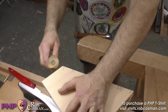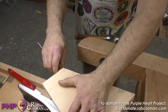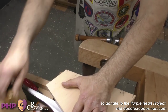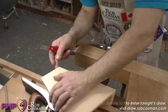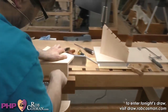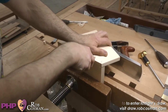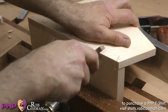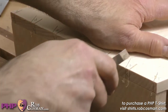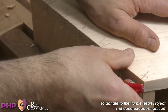Try it. Okay, this time we're up underneath. Move it over carefully. I don't like slamming. There. Nice and tight. Okay, so I'm offset to my right, so I'm going to go to the left side. Now, I'm being careful because the grain is running off like this, and I don't want to be pulling fibers off of the face of the pin. You'll see over here how the fiber came off that way, but that's waste, it's being removed. But on this side, it's going to be the part we're keeping.